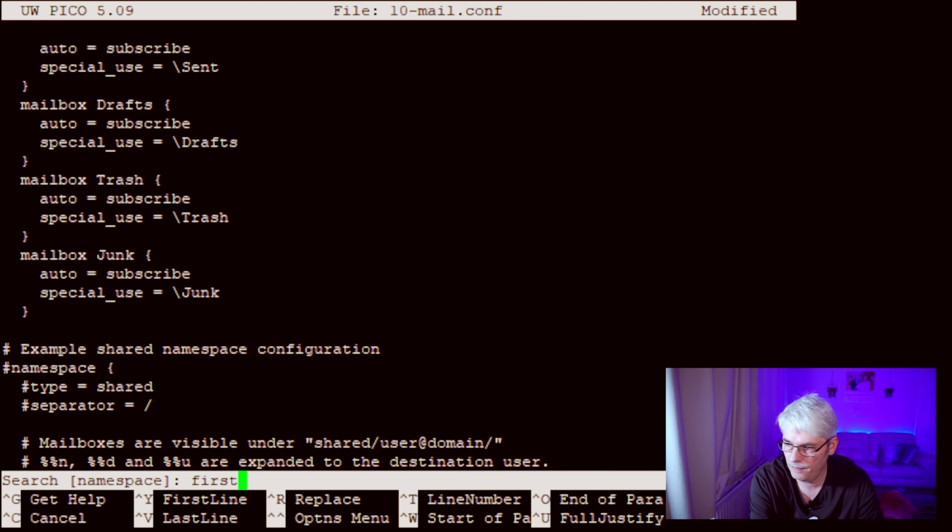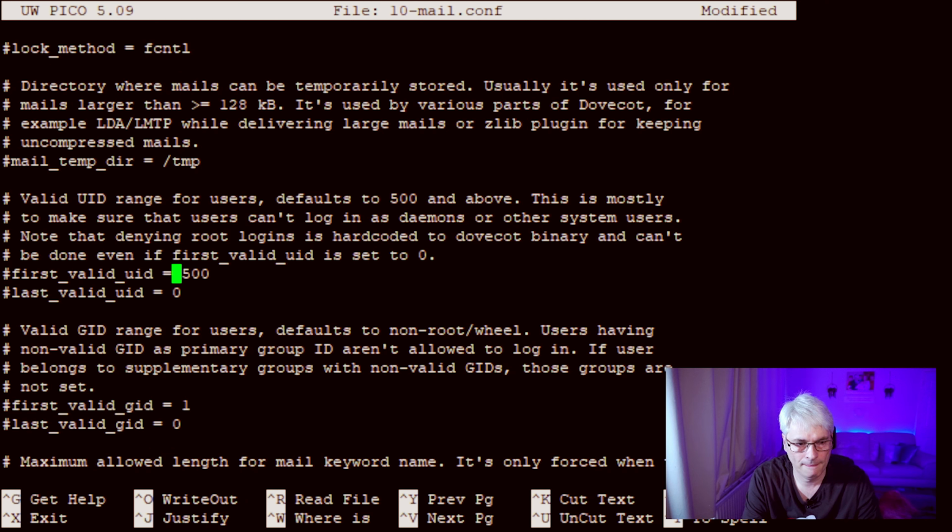So first, the UID, and last. So we'll change that to 110 and 110. Likewise for the GID.